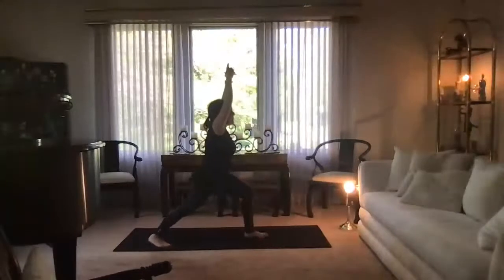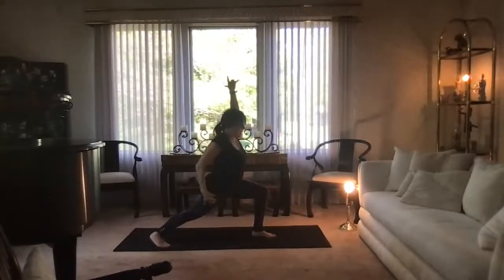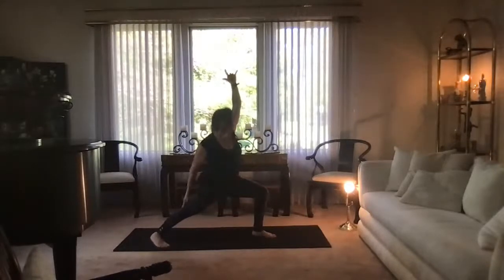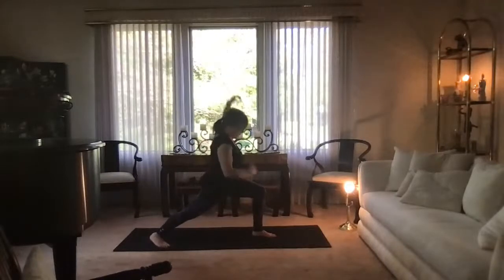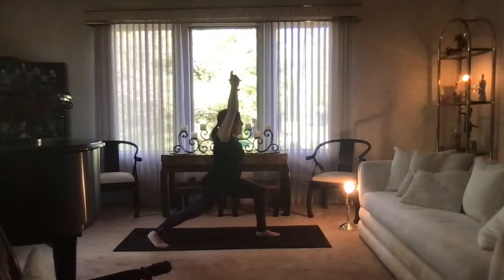And you can go as deep as you like. You can see I'm going deeper and deeper. Feel that extension coming from the heel right up the back of your leg. Feel the pressing point in the sole of your left foot. Feel the uplift in your inner thighs. My hips and my shoulders are squared. Warrior one. You can go as deep as you like. The pressing point is in the sole of your left foot. And hold like a warrior.